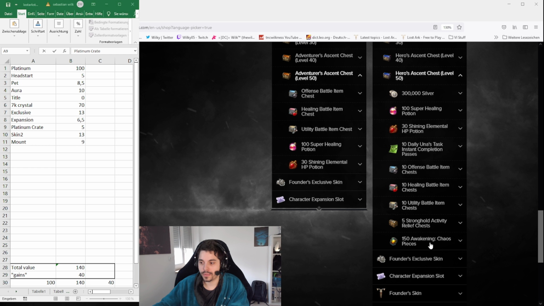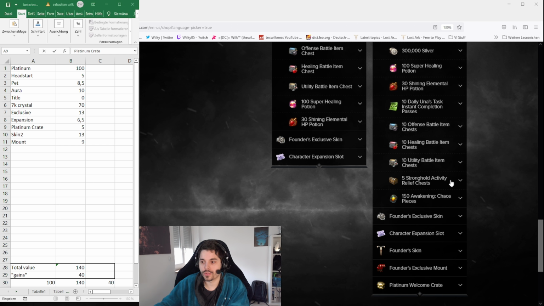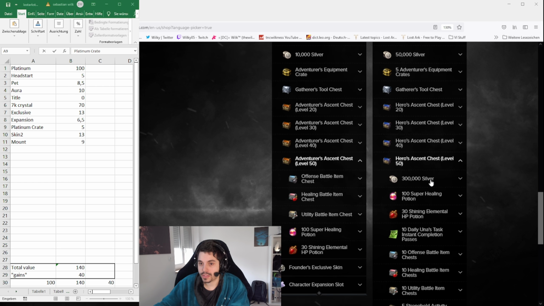We also have 150 Awakening Chaos pieces, which just translates into something like 20,000 silver, which again, kind of useless, but I guess I wanted to add it in here. Stronghold activity relief chests. These are items that are going to help you to research and do stuff in your estate. So simply said, we do actually have some more valuable things. So I would say that this crate is valued at around $10 or something.